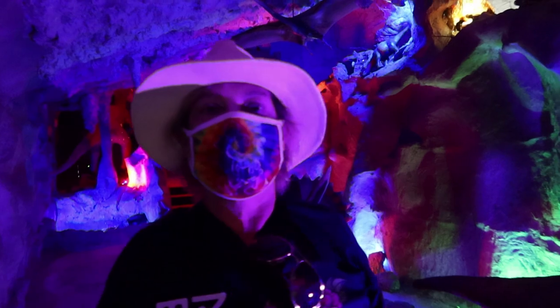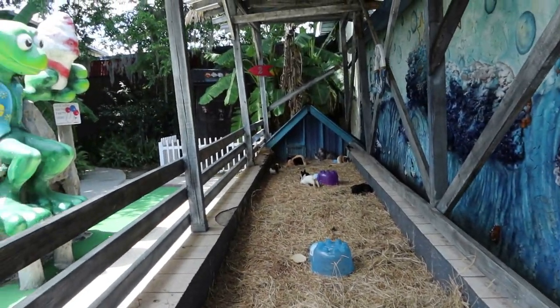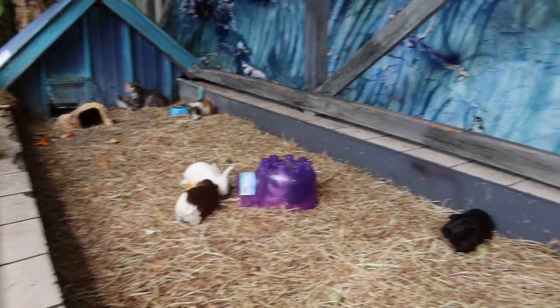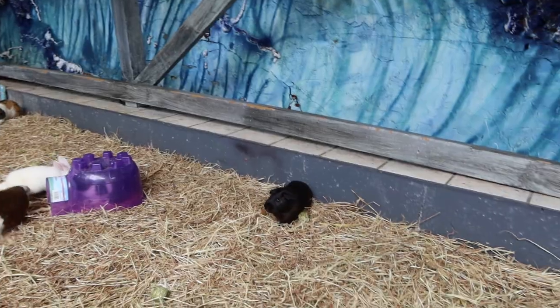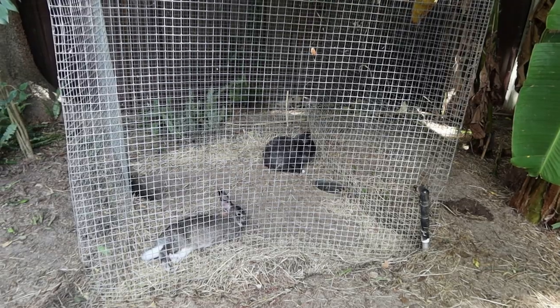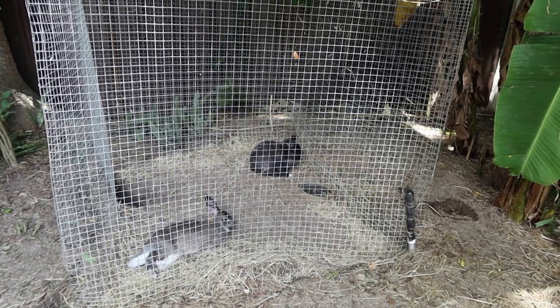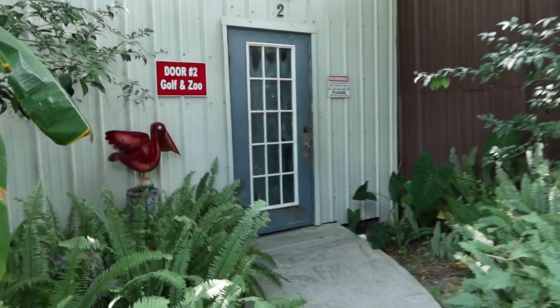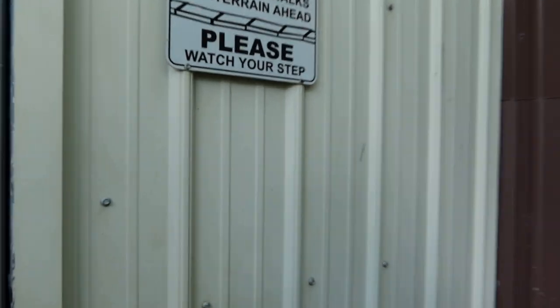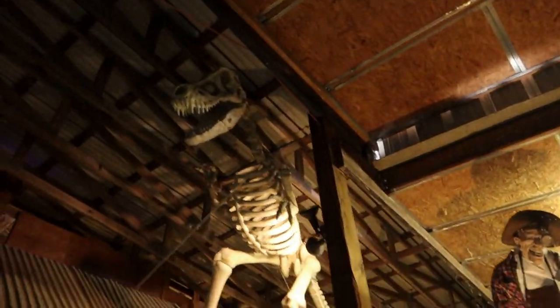This way to the zoo! There are rabbits — that's the first thing we came across in our adventure today. Look at these giant rabbits. We need to go in this door here to go to the zoo. We're going to take you through here — you guys are going to see the golf course too, which is going to be fun. There's a giant T-rex up there as well!